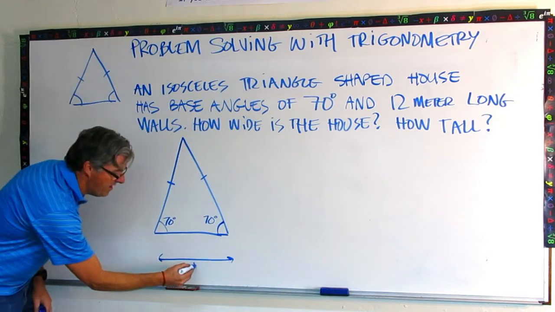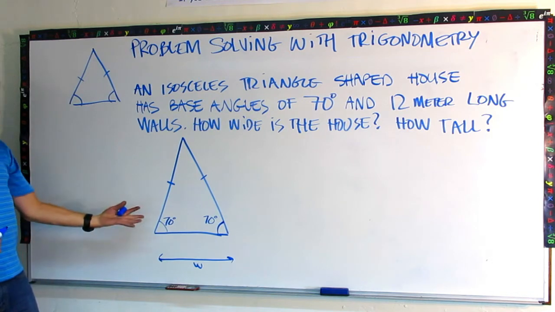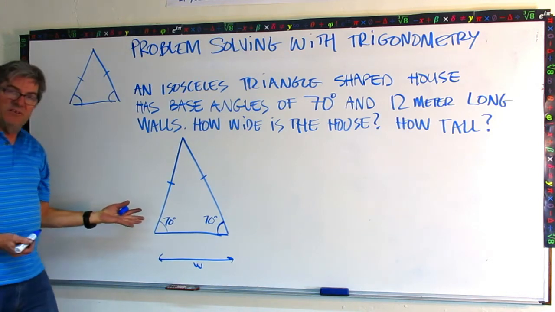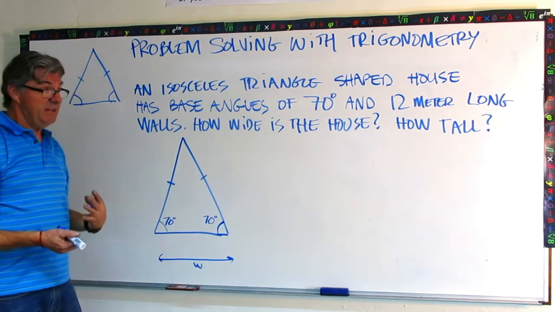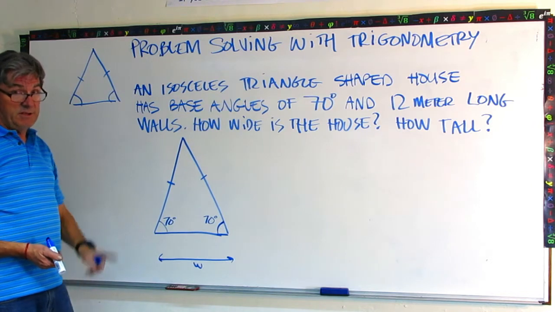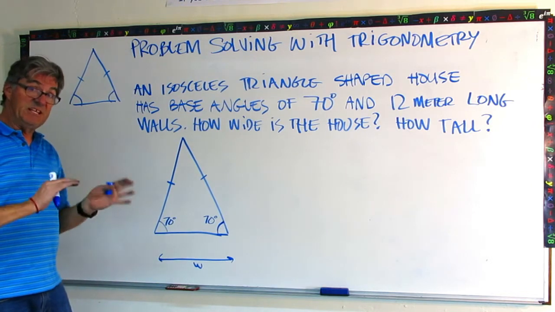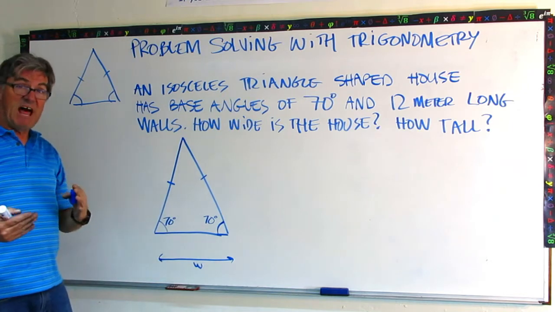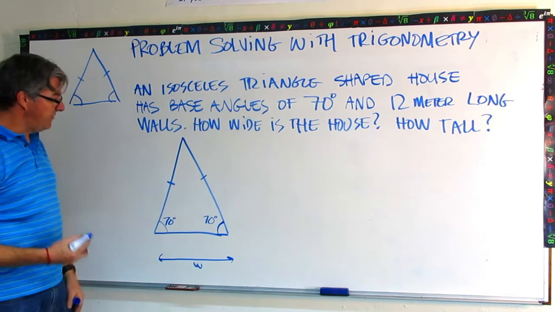Let's call that width. Now, before we can answer this, this is not a right triangle, right? So you might be going, oh, how do I use trigonometry? It's not a right triangle, and you can't use SOHCAHTOA trigonometry unless it's a right triangle. But there's one thing we can do here, and you've got to be alert for this. In the diagrams, you might need to add a line or 2 that help you see what you need so you can solve the problem.